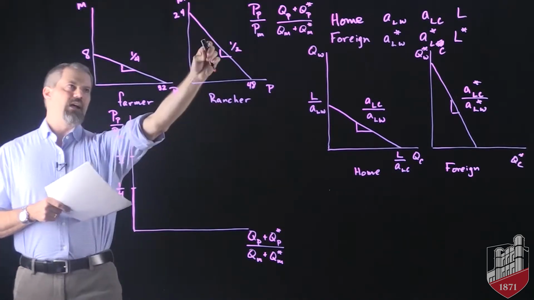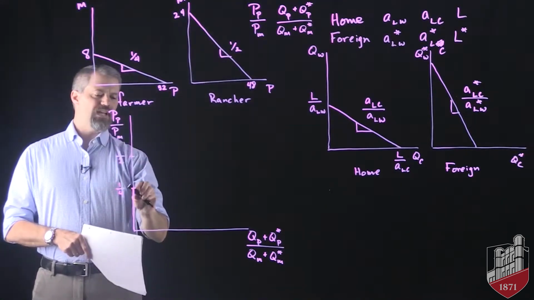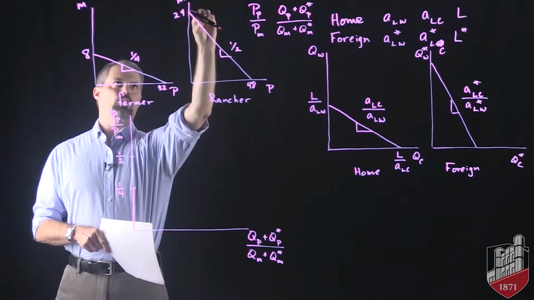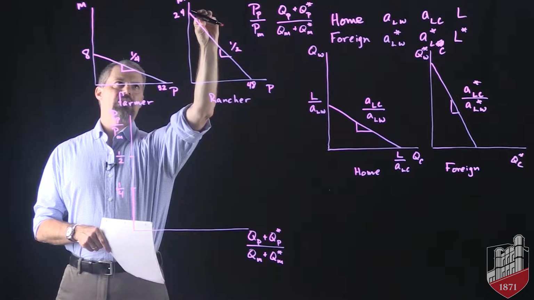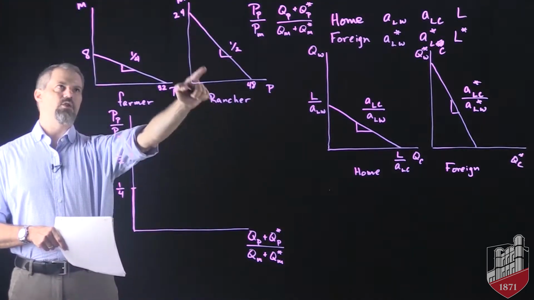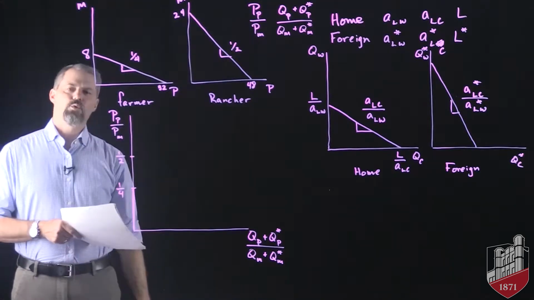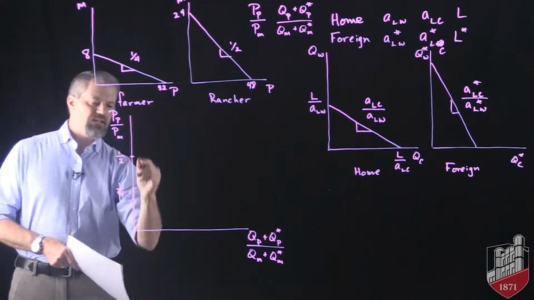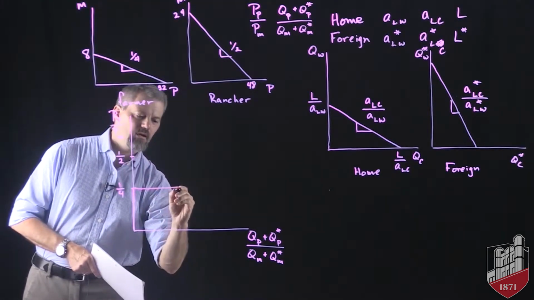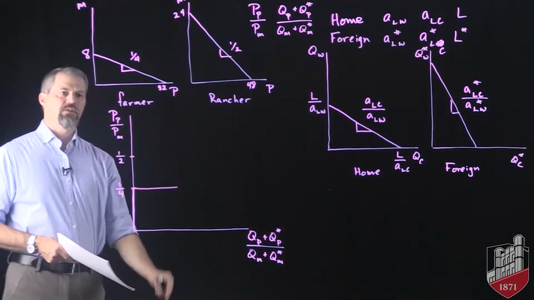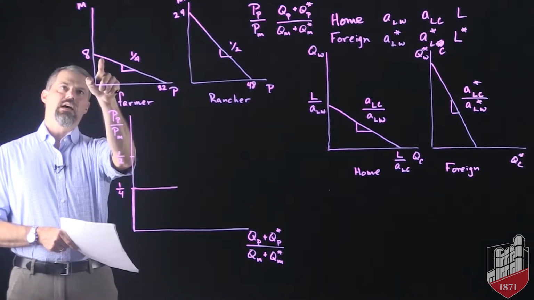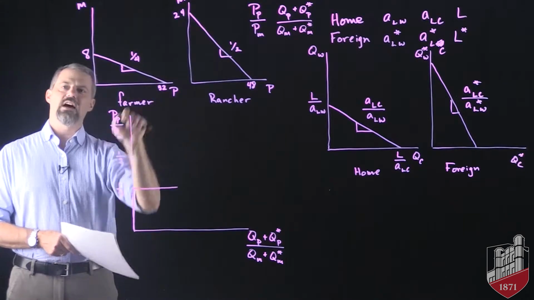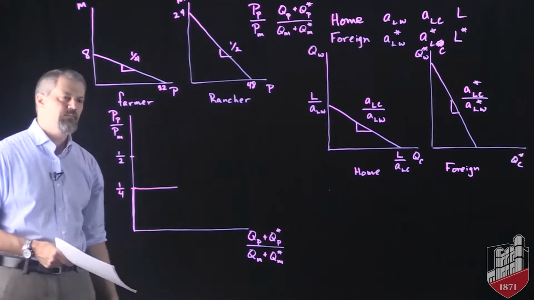The rancher, on the other hand, if the slope of the ISO value line is 1/4, that's less than 1/2, so this endpoint right up here would maximize the value of their production. So they're still going to produce 24 units of meat, no potatoes. So we get a horizontal section on our relative supply curve. The farmer could produce a large amount of meat and not very much potatoes, or a lot of potatoes and not very much meat. They're indifferent.